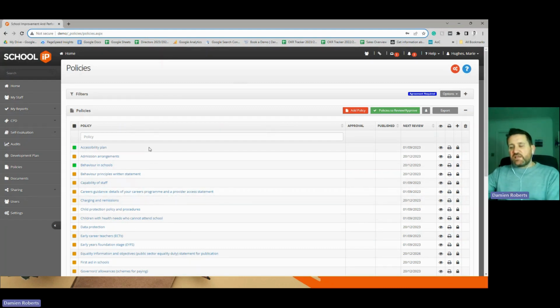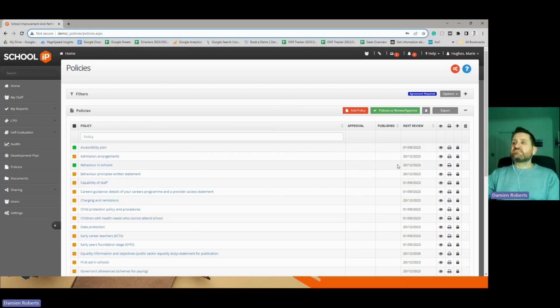So what this system enables you to do, as well as collating your school and your college improvement, is linking both your staff appraisals, professional development, improvement planning, self-evaluation, self-assessment, and the school or college-wide audits. We also have the ability to create and store all of your policies centrally so that they are both accessible to owners of the policies in terms of reviewing and making sure they're kept up to date, but also making sure that staff are able to view the policies and in certain circumstances to acknowledge their presence as well.